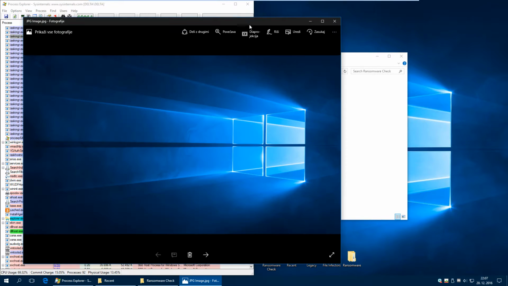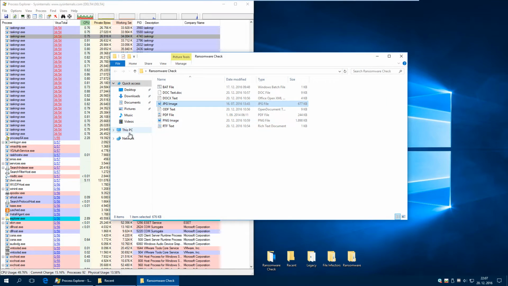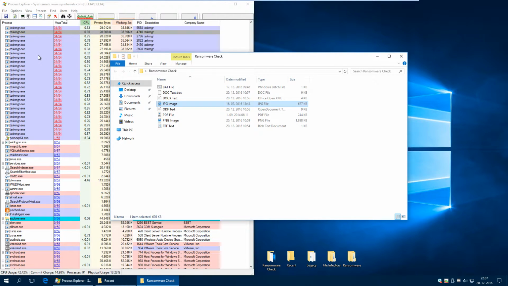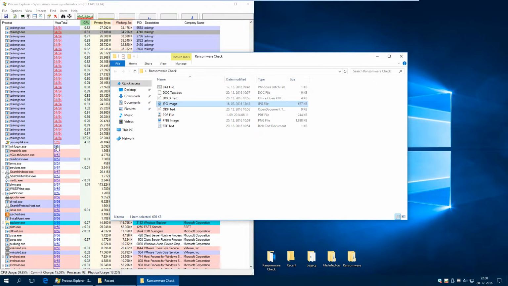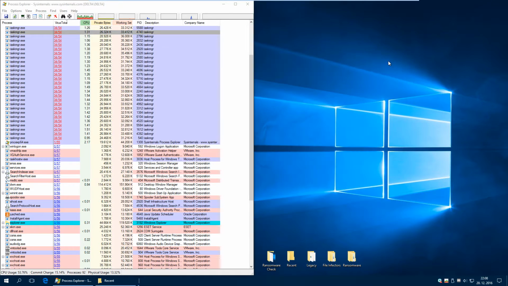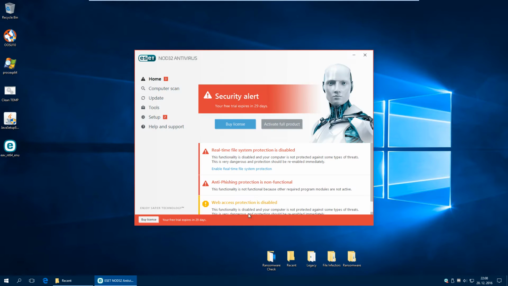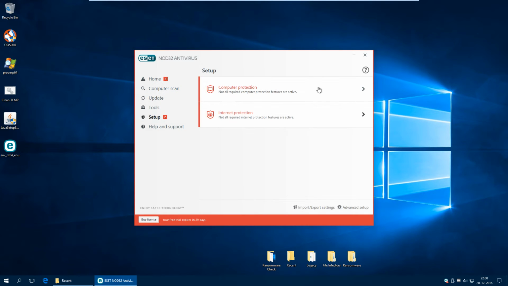Oh, the files are still fine. What the hell is this doing? Just taking task manager executables. That's really odd. Gonna start Process Explorer. Oh, that kind of sucks. First sample already ruined the system.